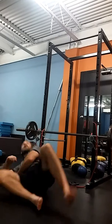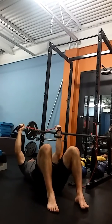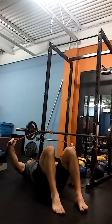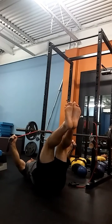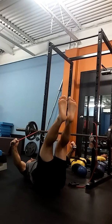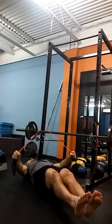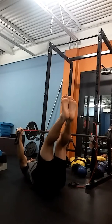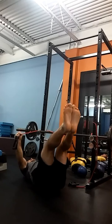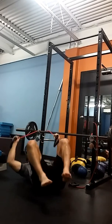Exercise two: I'm going to take my bands and push down. I'm coming up and down, thinking deep breath in at the top, hard exhale as I go down. I'm pressing down, really feeling it, then hands come back up. Deep breath in, then a really hard exhale as I pump back down and up.